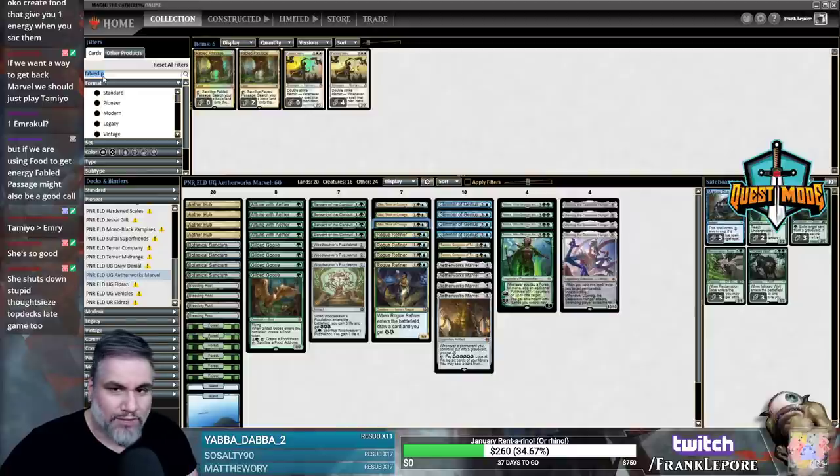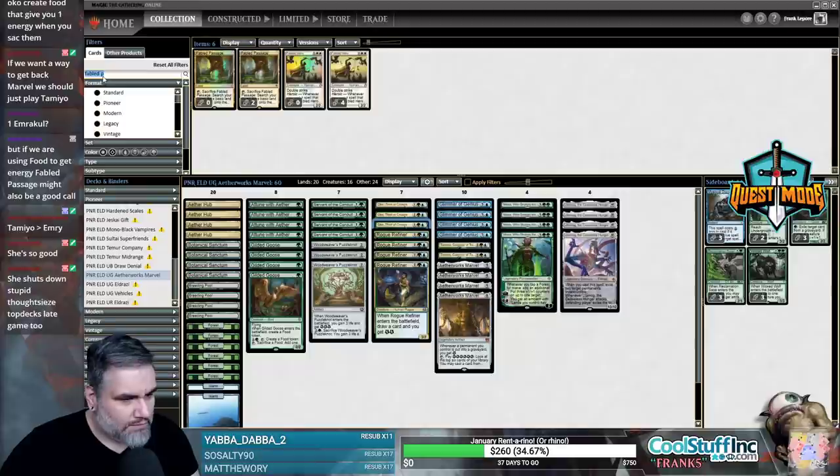How do we deal with like a Hushbringer? That's a weird question, but it might be relevant, because a lot of our cards, really. I guess Oko is an answer.